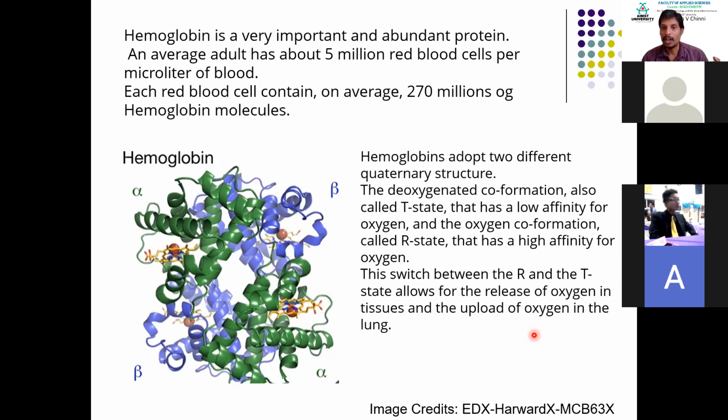So at that time, the oxygen needs to be released and given to the tissues, and that means affinity should be reduced. And the same hemoglobin again goes to the lungs. It should increase the affinity. It should not have low affinity. If it has low affinity, it cannot carry oxygen. So the switching of R state to T to R is very important to change its affinity towards the oxygen, to carry the oxygen from the lungs to the tissues. Okay, that is what I would like to stress here.